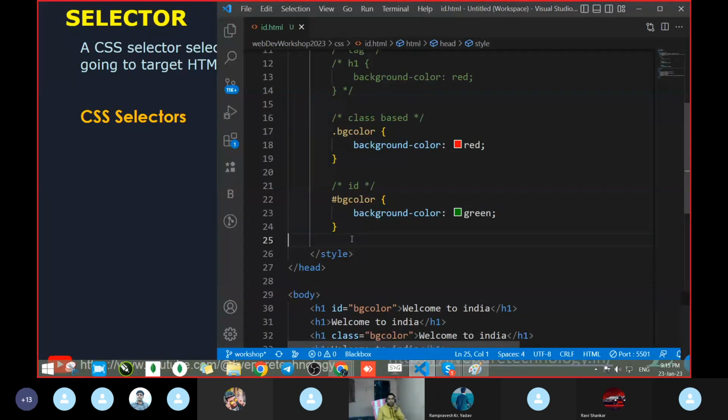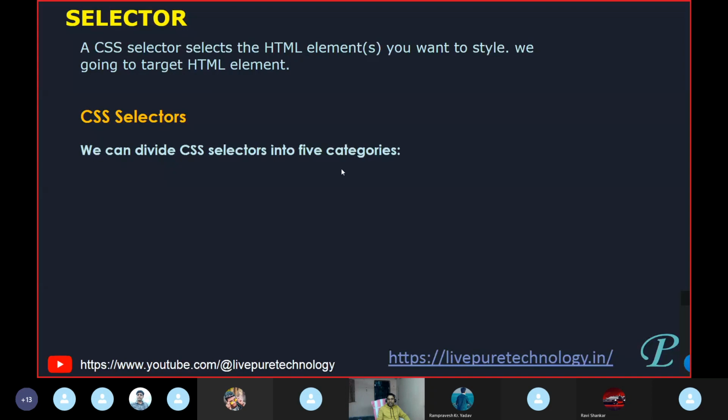The same thing when we move to JavaScript, you will see that that is the selector. And actually, when you attend an interview, selector is the most important topic for CSS, not only CSS, JavaScript also. They will directly ask you the question: what is selector, what is the use, how many types of selectors are there, what are the different ways of writing code. This is the most important part of CSS and JavaScript. So this is known as the selector, means we are pointing something, we are selecting something.